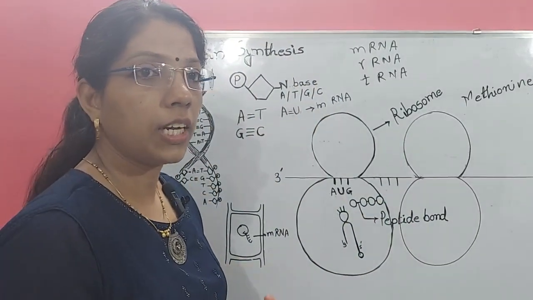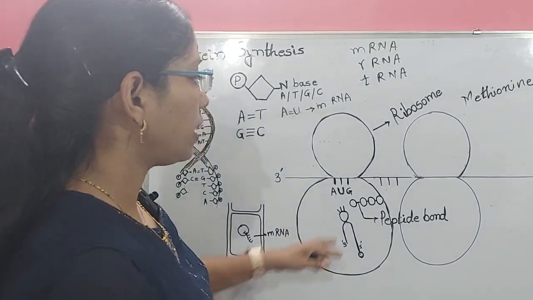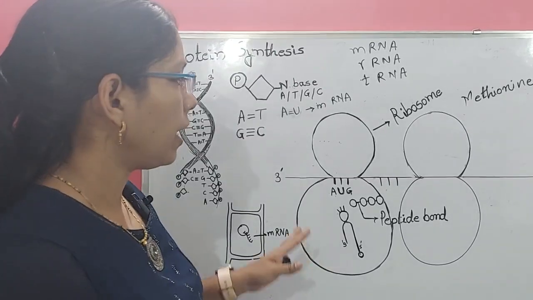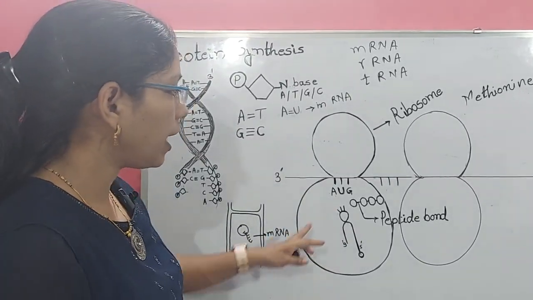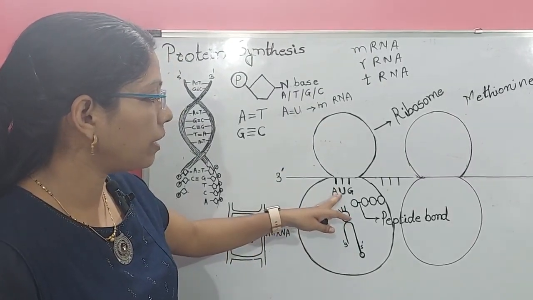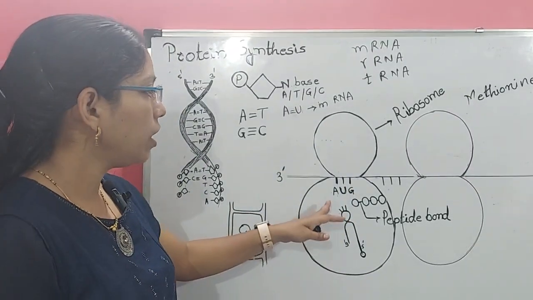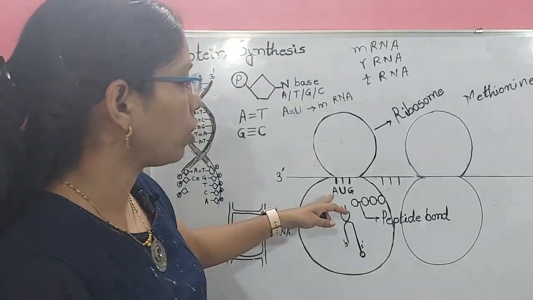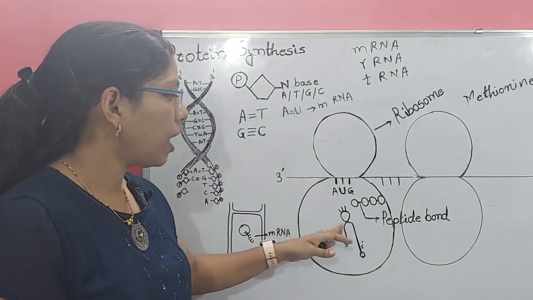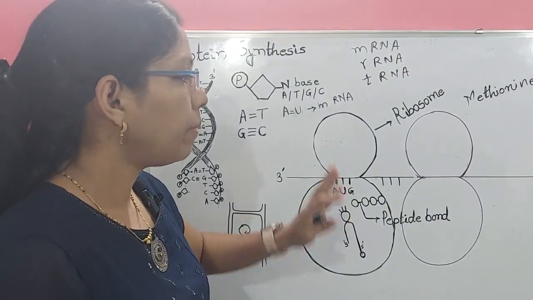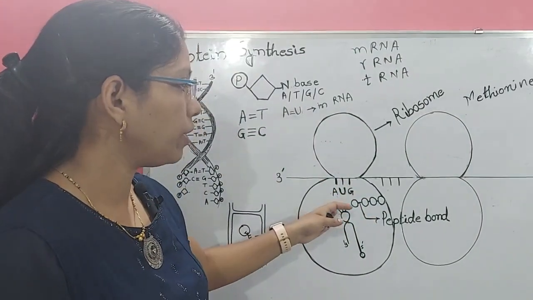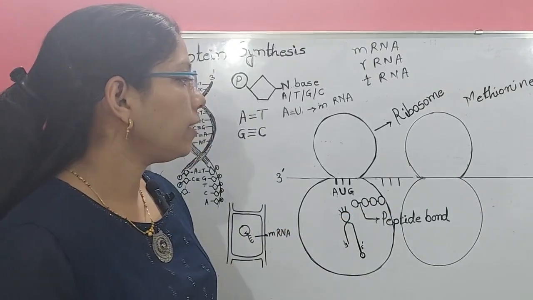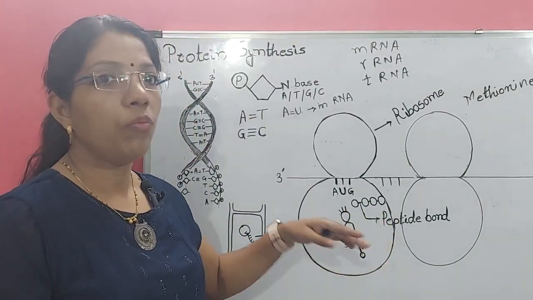So these amino acids are joined to each other by peptide bonds and a chain is formed. The actual process of protein synthesis takes place, and that is called translation. tRNA has anticodons which are complementary to the bases present on mRNA, and it brings amino acids according to the message on mRNA, and chain formation takes place. They are joined by peptide bonds.